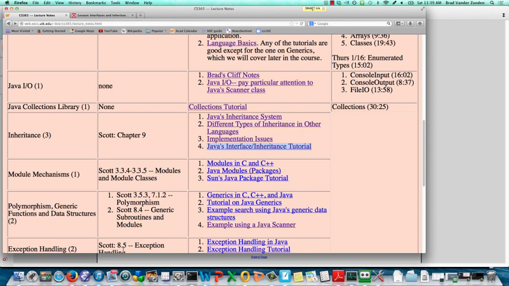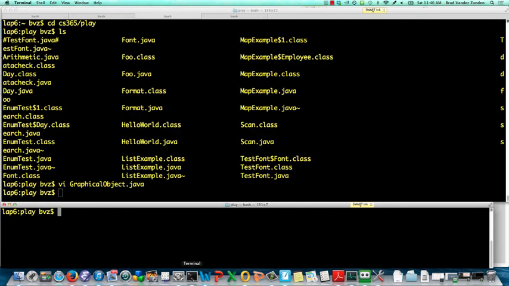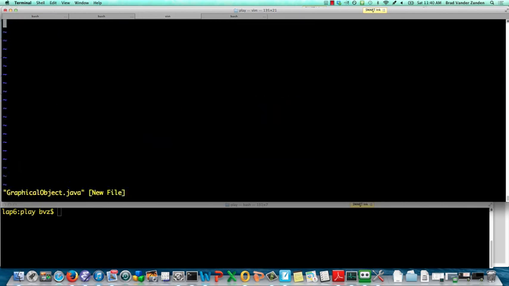We're going to work through a program example to show you Java's features of inheritance and how they differ from C++. I'm going to start by creating a graphical object class, which you may remember from the inheritance hierarchy lecture was meant to be the top of the inheritance hierarchy. Just like in C++, you start with class graphical object, and we're going to create a few methods.